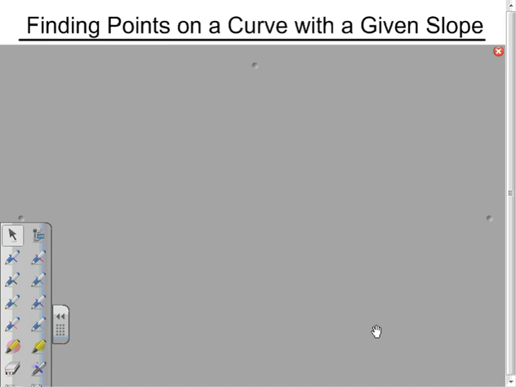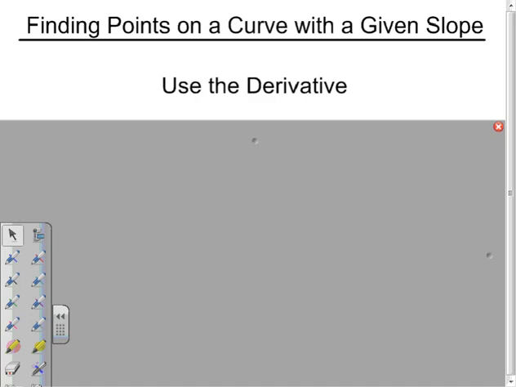This is in a series of videos about slope in my pre-calculus class, probably useful for some intro calculus early on. And if I'm saying something about slope here on a curve, we're thinking by now we're going to use the derivative, okay? I'm going to do this very mechanically with a set of steps.